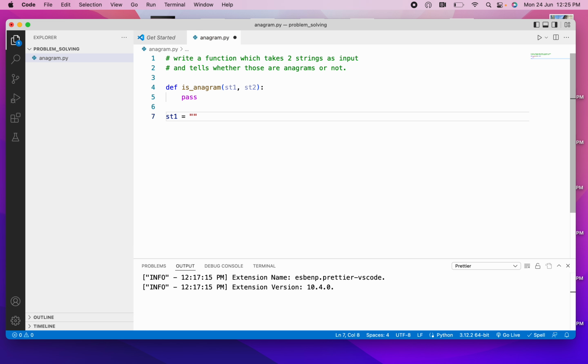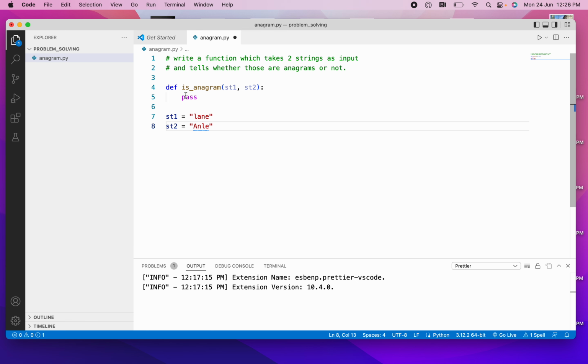So let's say the first one is lane, and the second one is lay. So here these two strings are anagram because they have the four characters l, a, n and e in both the strings, and all the characters have appeared once in both the strings, but their order is not the same. They could have been the same as well, but here it is not the same. So the output of the function should be that they are anagram, right?